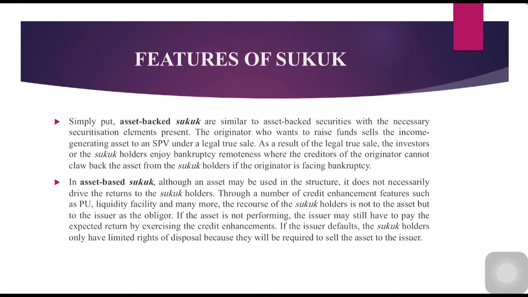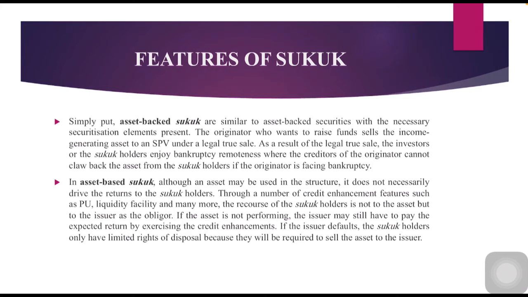The originator who wants to raise funds sells the income-generating asset to an SPV under a legal true sale. As a result of the legal true sale, the investors, the sukuk holders, enjoy bankruptcy remoteness, where the creditors of the originator cannot claw back the asset from the sukuk holders if the originator is facing bankruptcy.